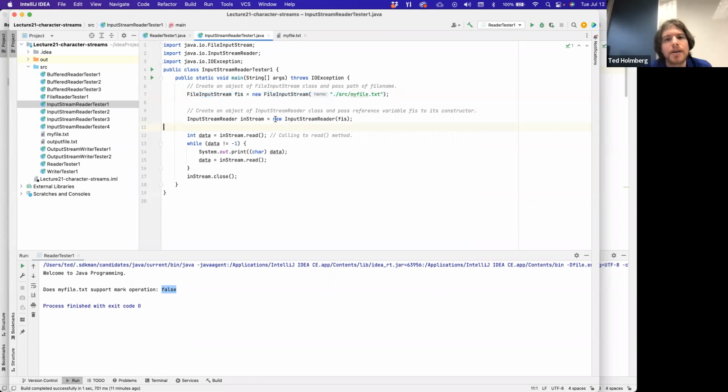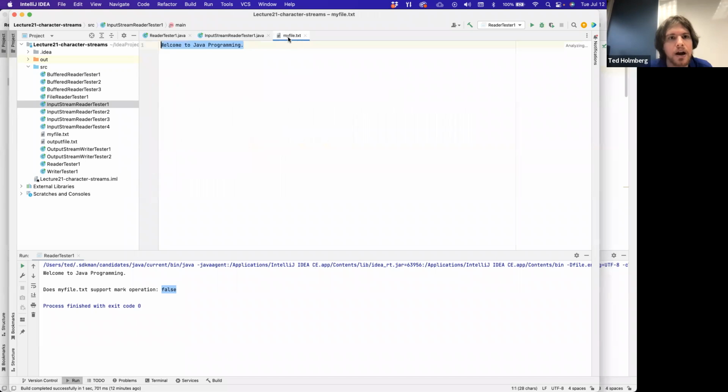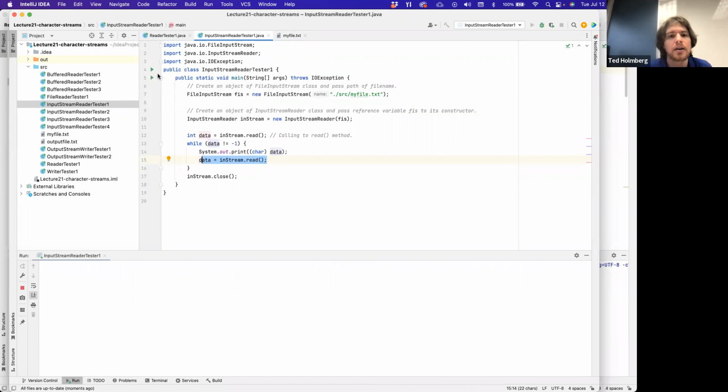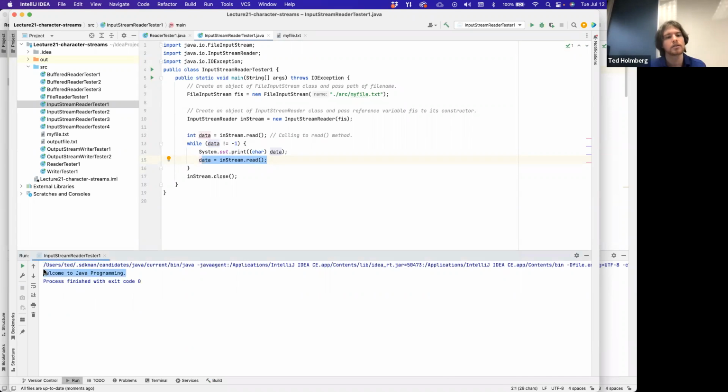Okay, so here we have the new InputStreamReader where we pass in a reference to my FileInputStream, and I'm going to save that as instream. Then I'm going to read that first piece of data as an integer. So long as the value I'm reading from my reader isn't a -1, I'm going to cast it into a character, print it out, and then read the next. I'm going to keep doing that until the end. Let me see what's inside of my file.txt. We already know it's "Welcome to Java programming." Let me go ahead and run that, and we can see it displays "Welcome to Java programming."